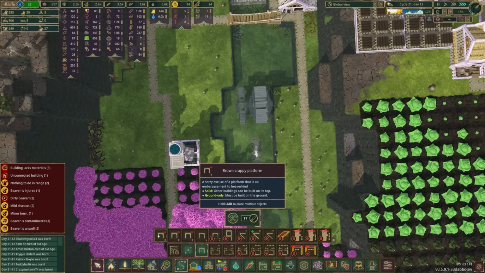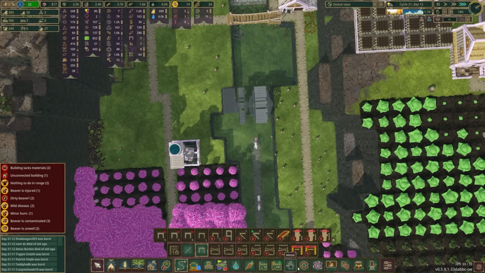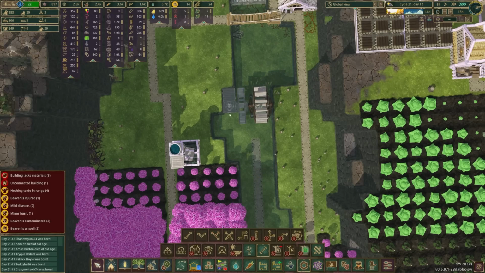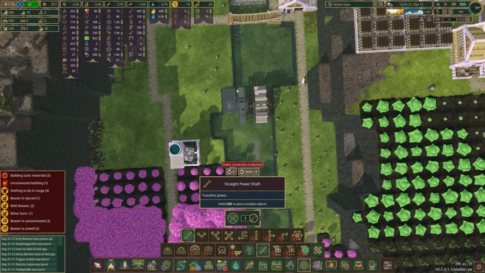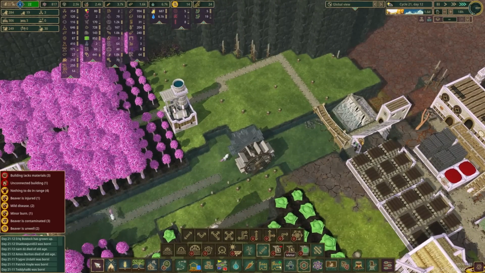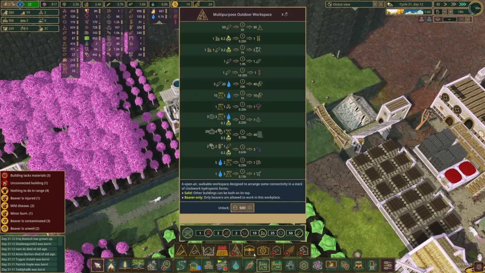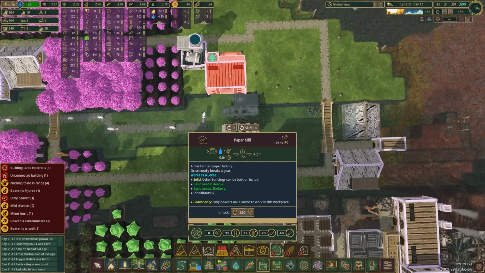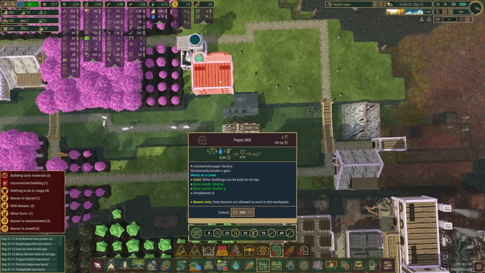all these platforms. I was so worried about, oh, I gotta use the platform. I just use the crappy ones. Why not? There's no reason not to. Just pop that there. And then we just have to have this put in. I guess I can leave this alone. But now I've got to find a place to put the paper mill. And that's going to be the fun, folks.